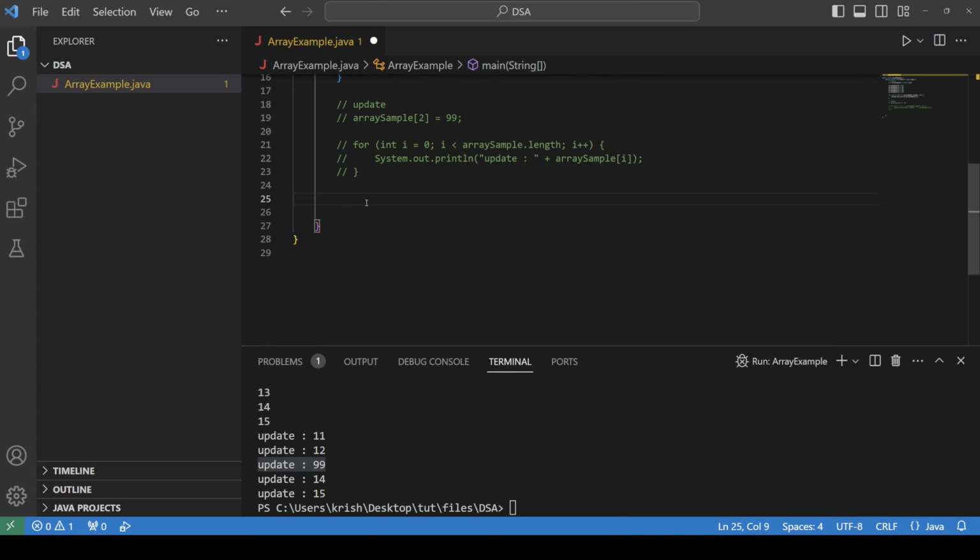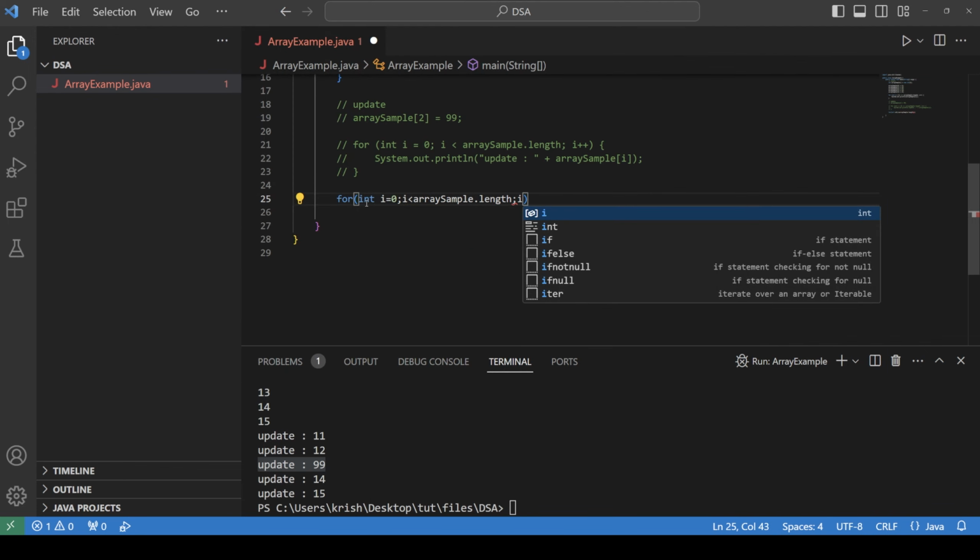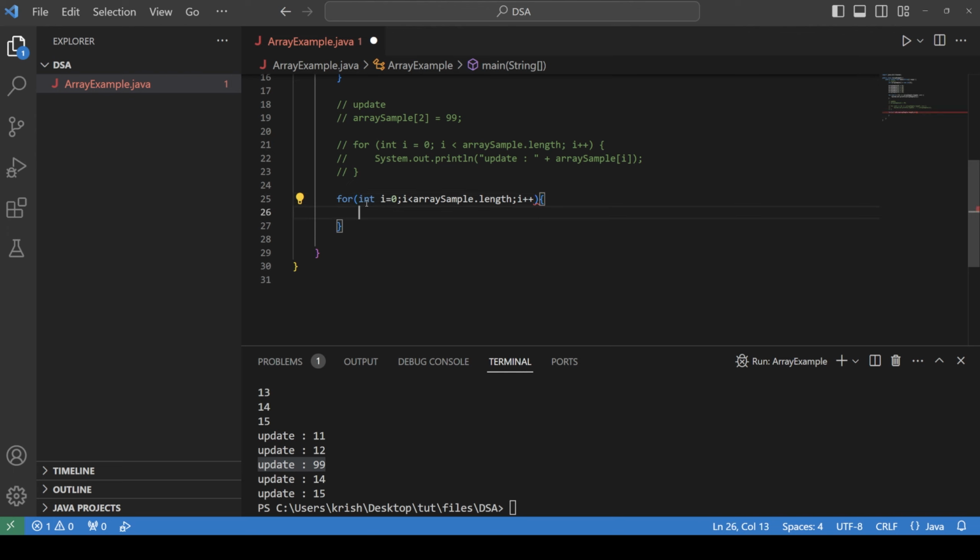For that, generally we use the same for loop, and we just write an if condition to check if it is there or not.